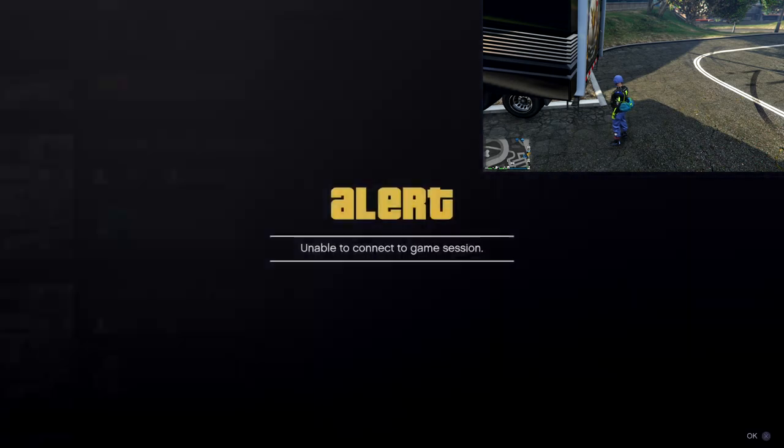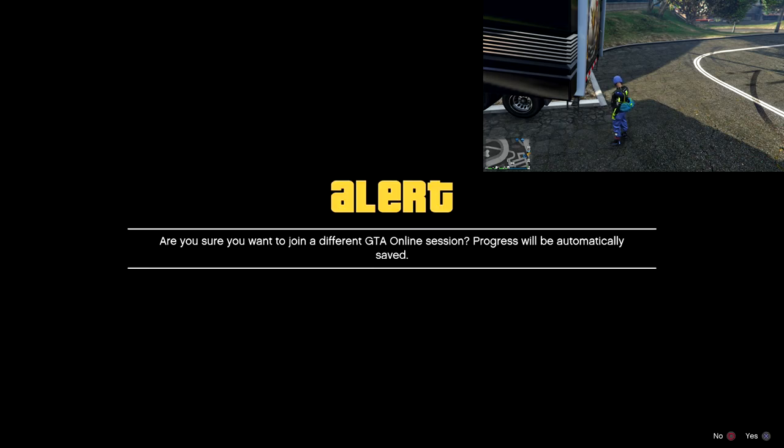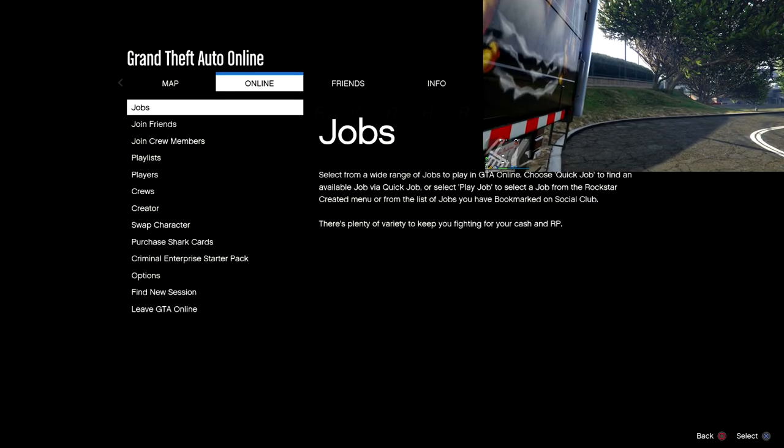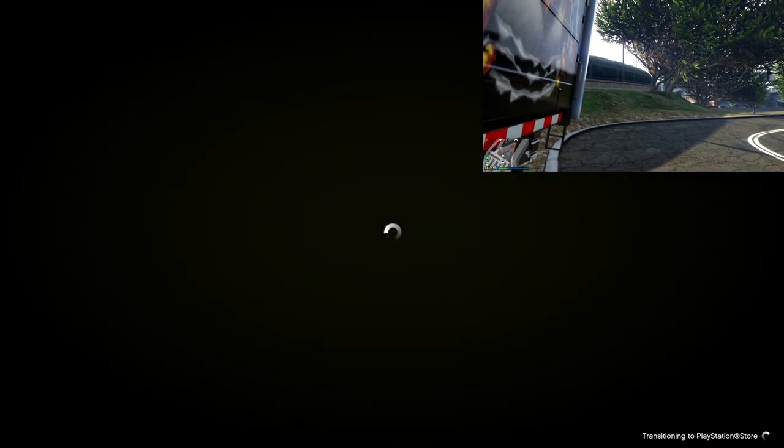So this third person here, I'm going to join once on them. Once I see the alert, I'm going to double tap and I'm going to join them again. Okay, and you'll see I'll get a targeting mode. Now I just decline it and you should be in this weird state. Press pause, go to online. Don't go to purchase shark cards like I just did.